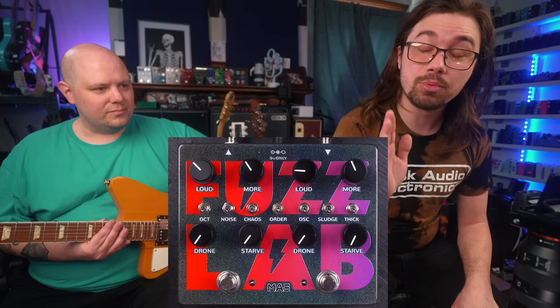Warning, this is the noisiest pedal you've ever purchased. It will bleed and bypass. At certain settings, it will make no noise. You've been warned. So you could split the controls for the Fuzz Lab right down the middle.